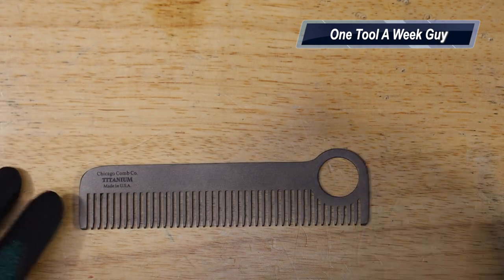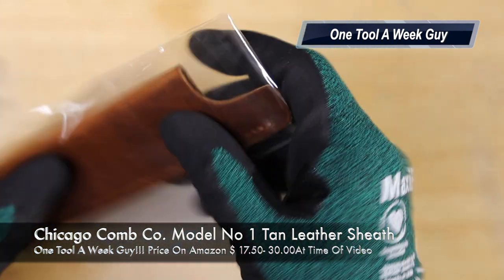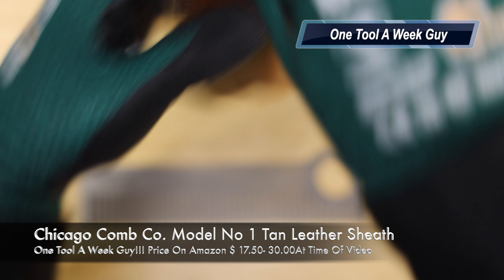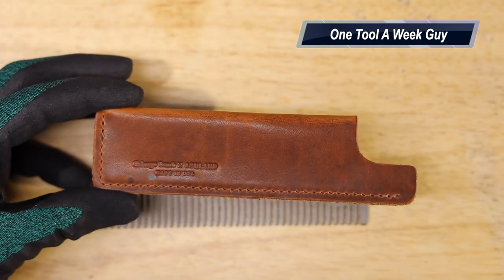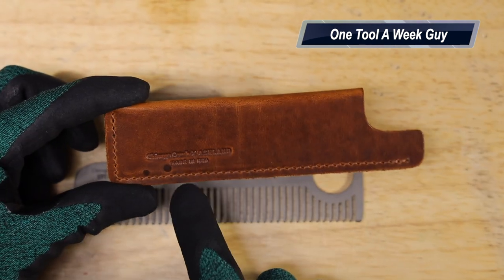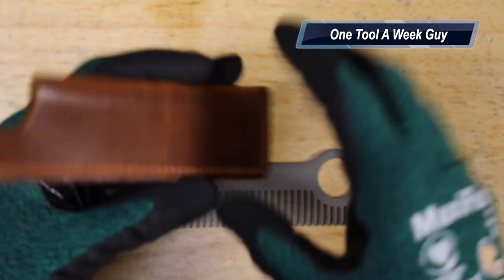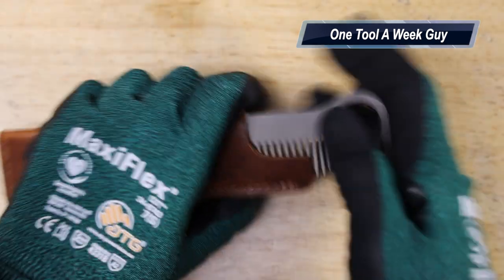So on top of that, like I said, I went ahead and picked up this sheath right here. Let's go ahead and open this one up. And of course, it is leather. They do have multiple colors, but they're going to set you back different price ranges on there. So let's go ahead and slide this out. And here you're going to have it, which if you could zoom in right there, you're going to have made in the USA. And of course, the Chicago company logo, and of course some nice little stitching, which you could go ahead and slide it in here, get it right there, and there you go.